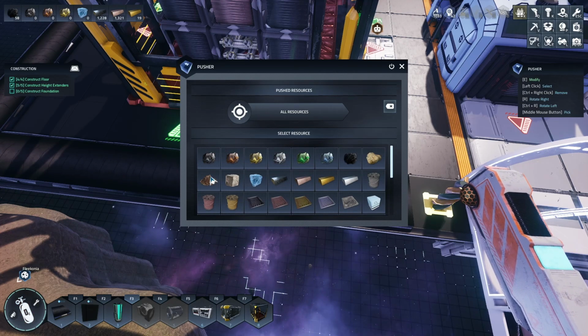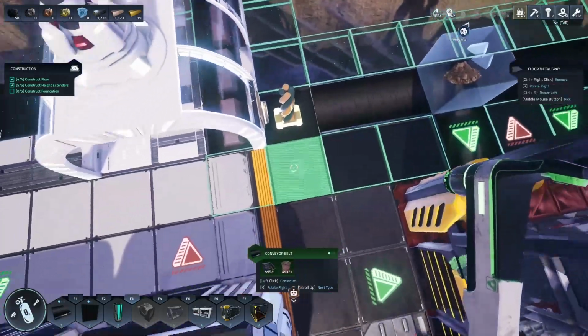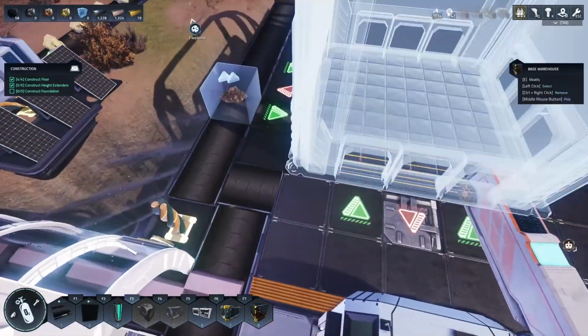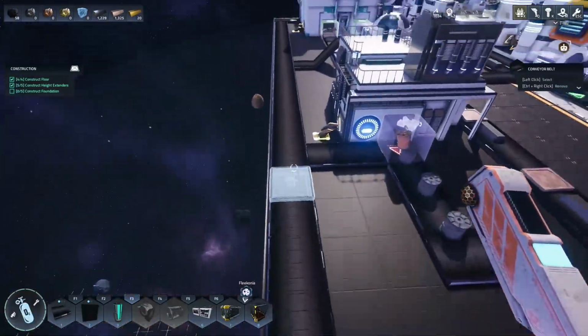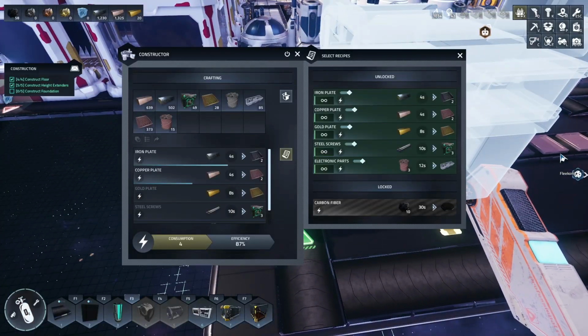Am I just looking straight past it? I am. There it is there. In you go. In you go. And now these resources should just run all the way down the side and into our constructor.